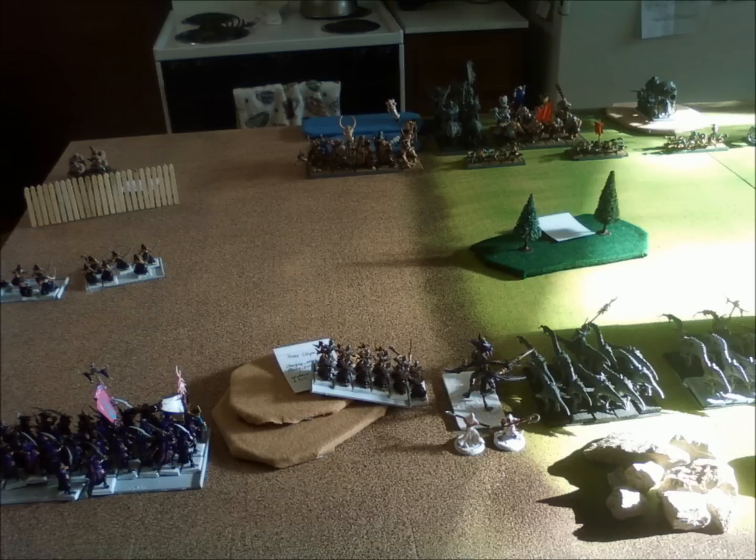Right next to them is another unit of 10 Cold One Knights with the standard bearer. That's the unit that has the Banner of Eternal Flames that should have been closer to the BSB, especially when you see my first turn.